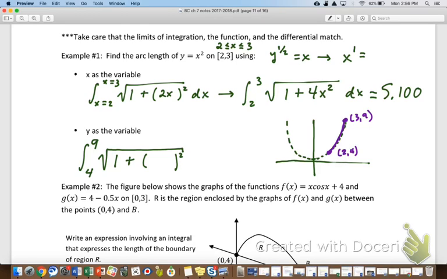Think about it. If I decided to use this one, and I said, hey, when x is 2, what's y? Wouldn't you say y to the 1/2 equals 2? And what would you do to get the y by itself? You square both sides, you get y equals 4. Okay. So it really is the same equation. It's just a different form of it, depending on if I want to solve for y or solve for x. Sweet. Okay, so x prime then equals 1/2 y to the negative 1/2. So that goes in here.